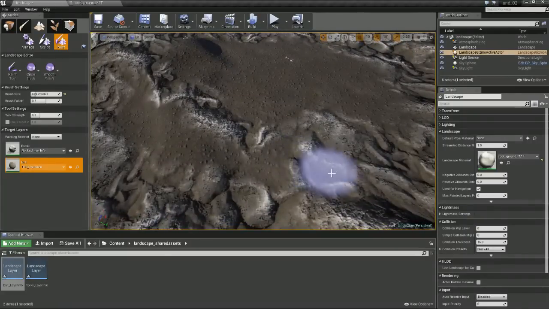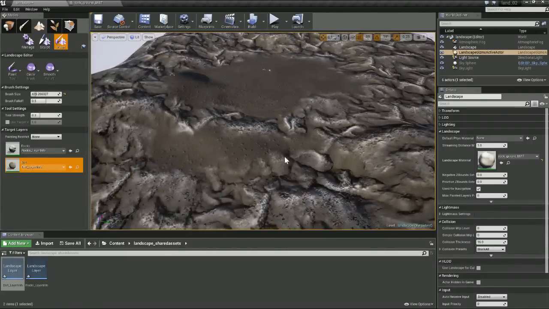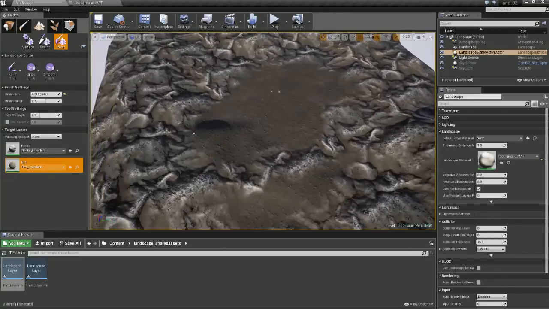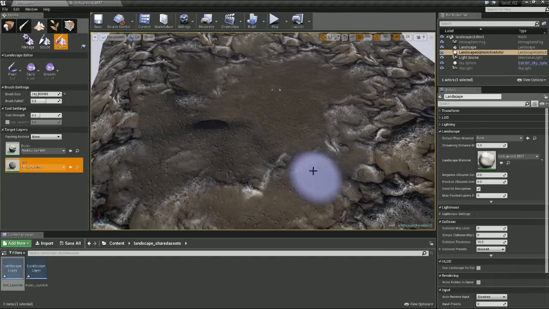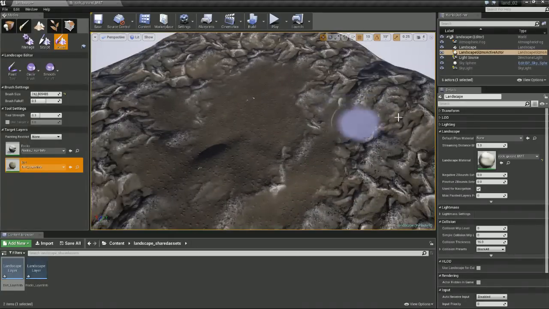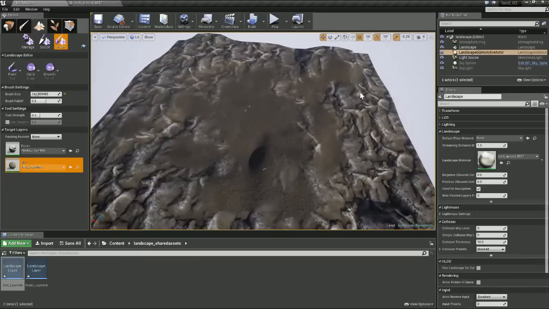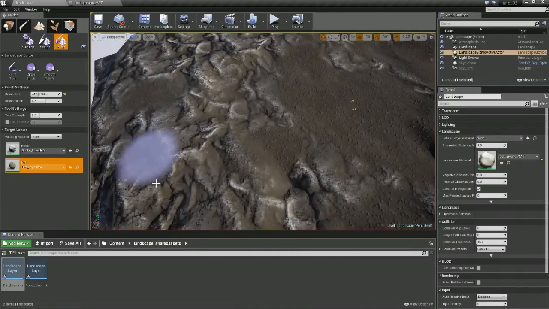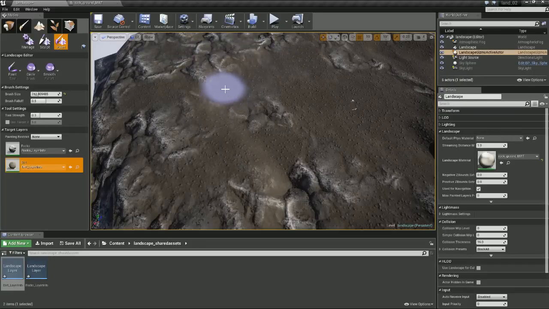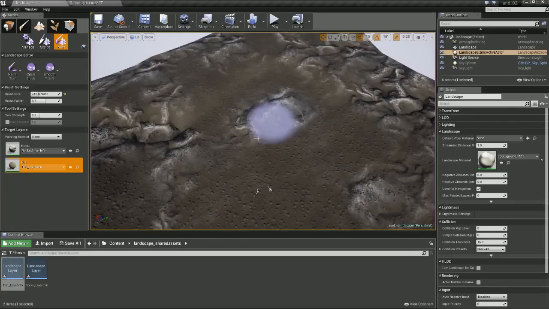Now I can hold down the Shift key to kind of erase that and bring that kind of back. So here, I think I'll just increase my brush size a little bit, and then just start to kind of go in and just paint in some of these areas like this. My landscape sculpt wasn't super super nice, so it's not as cool as it could be. The example that I was working on yesterday, I thought came out pretty cool. But like I said, if I want to come back and just kind of hold down Shift and left click, I can kind of paint some of these rocks back in and so on.